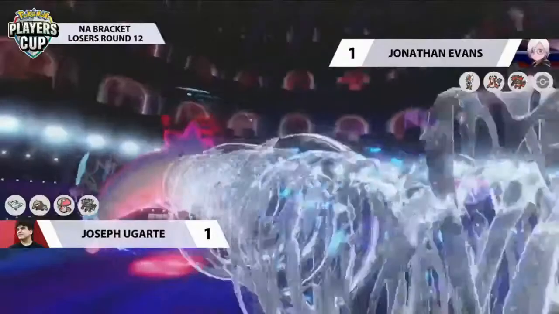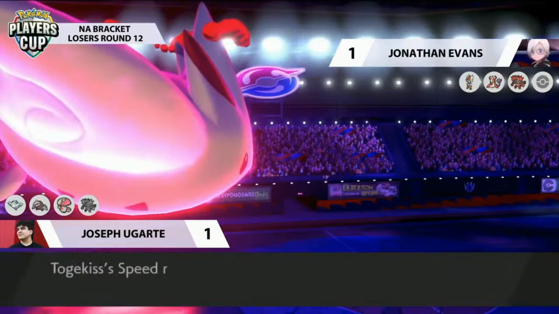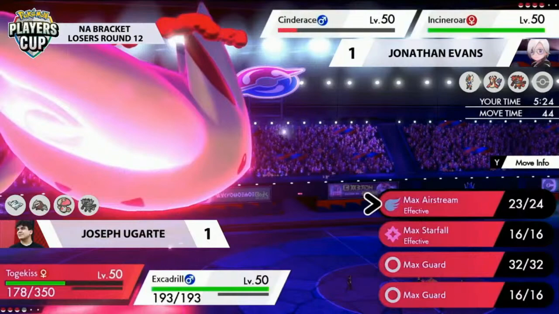I like the Togekiss matching the Max Airstream boost and dealing a good amount of damage for its troubles as well. So the critical hit, making that a whole lot better. And I'm very interested to see what these kind of pairings do. I was expecting Excadrill to Dynamax, and it just looks like that's not going to be the case.